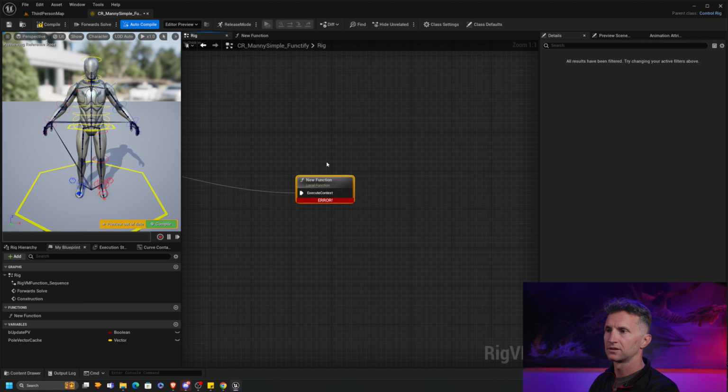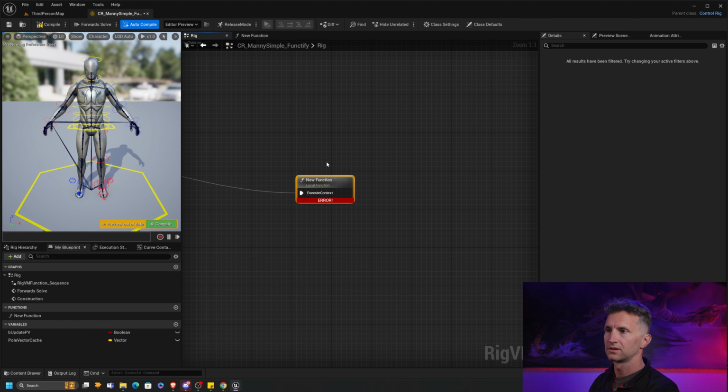What we're going to do is, if all we have is a simple extra node at the end, I'm just putting that in there temporarily. Now when we right click to create our function, it's going to create collapse to function. This time I'm going to name our function. I'm going to call this util, and this is aligning our FK to our IK. So this is going to be align FK to IK.